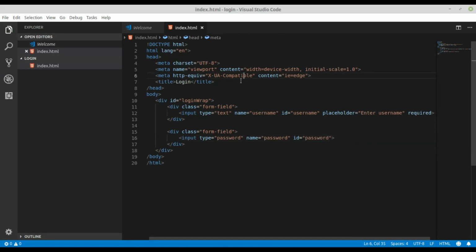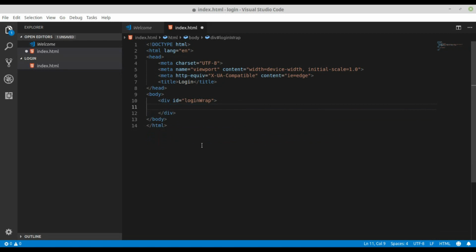Okay, so now we have this form, so we need to wrap the form element, that is form action would be authenticate.php, and method is post.